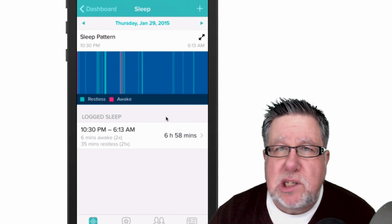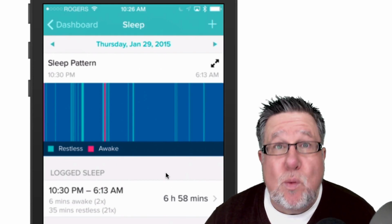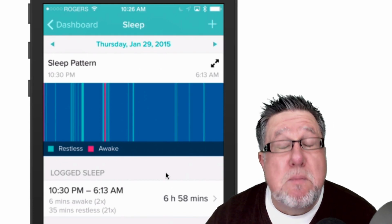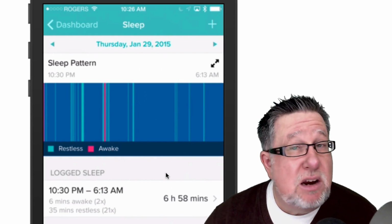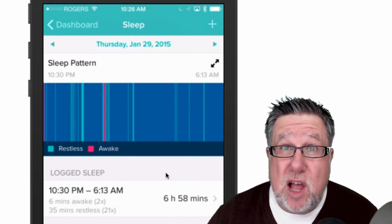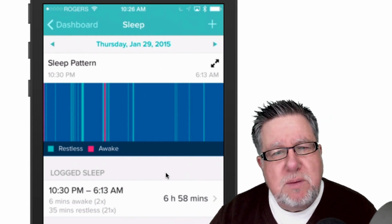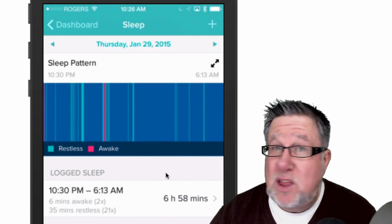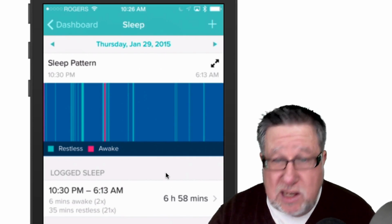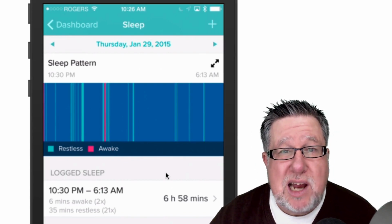Now, I've been interested in my sleep patterns for quite some time. Doing reading, I recognize sleep is the one thing that most of us living in the modern world kind of deny ourselves an awful lot of, that can do us a lot of good. Of course, we don't notice it because we're asleep at the time. But measuring my sleep patterns, this has been fascinating. I've ranged anywhere from like 3.5 or 4 hours of good sleep a night to this night here. I got like nearly 7 hours of sleep. I can tell you I was feeling really rested after this sleep.